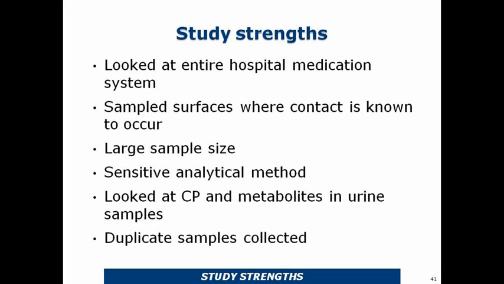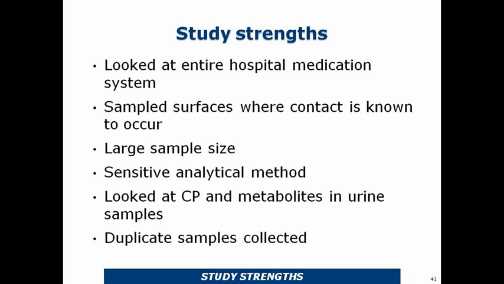So in terms of the strengths, one of the positives was that we looked at the entire hospital medication system, and this provided us with some novel information about what surfaces were contaminated as well as which workers were at risk of exposure. We also felt that those surfaces that were sampled were ones that we know workers contacted, as opposed to suspected of contacting. And we feel that was an important element.